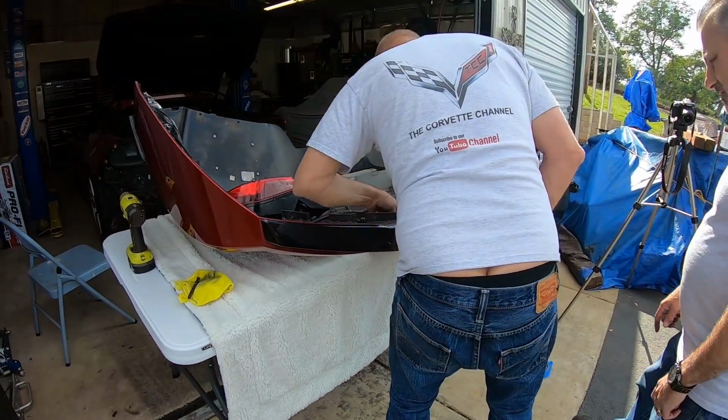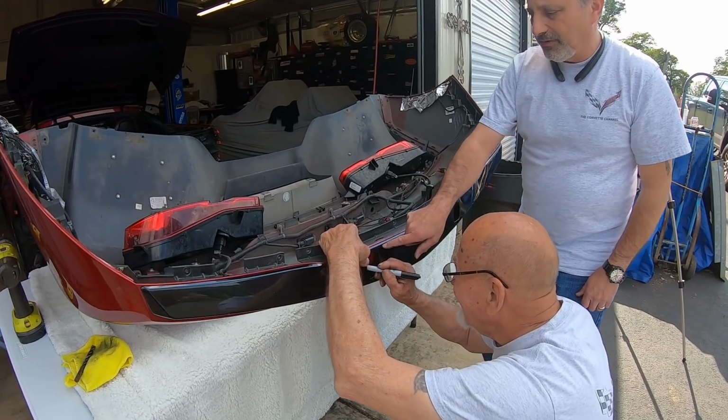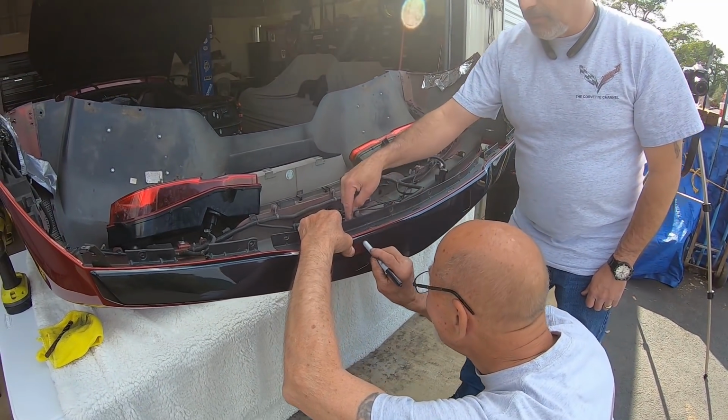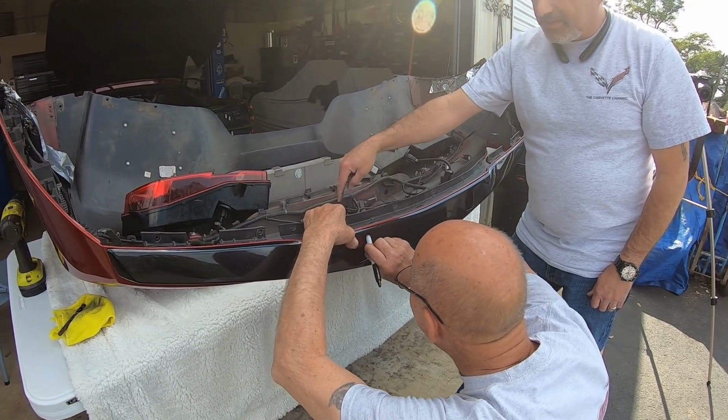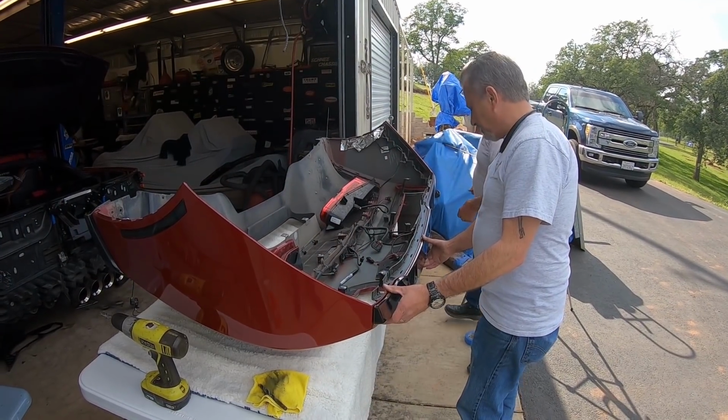And the other thing is you got to cut some off the backside. Yes, also, yeah, we do. So when we drill through here with the drill to be able to get our square, it's going to go out through the back side of the third brake light holder. Let's take it off and decide how we want to do this.